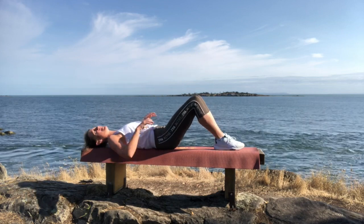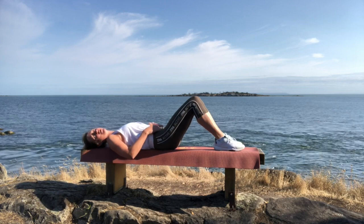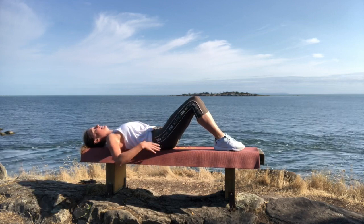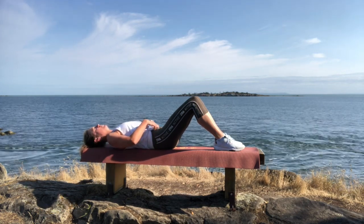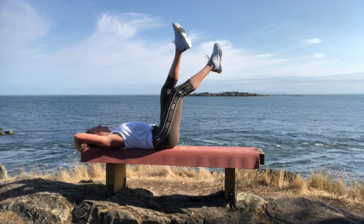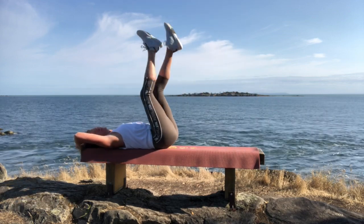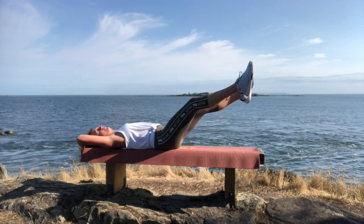Yes, that felt great. All right, next minute, we're into some crisscross leg drops with a straight leg lift. So we're gonna keep that long spine, keep the back flattened into the mat, keep the abdominals really strong. We're gonna bring the legs straight up. Hands can go above the head. We're gonna crisscross the legs on the way down and then pull them back up. Make sure you're only going as low as you can keep the back flattened into the mat.